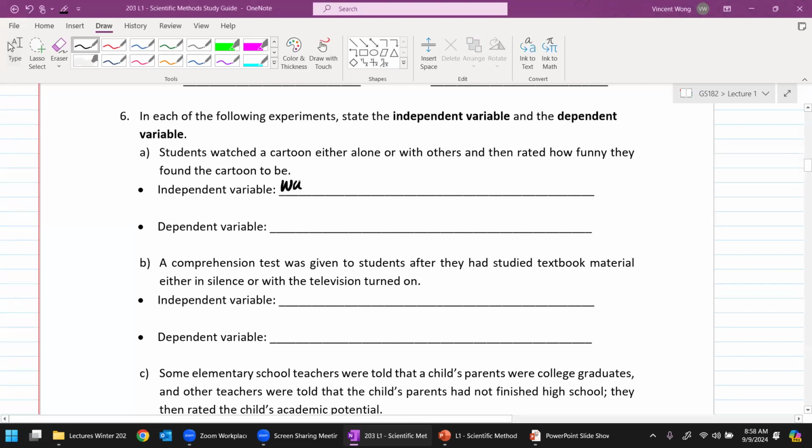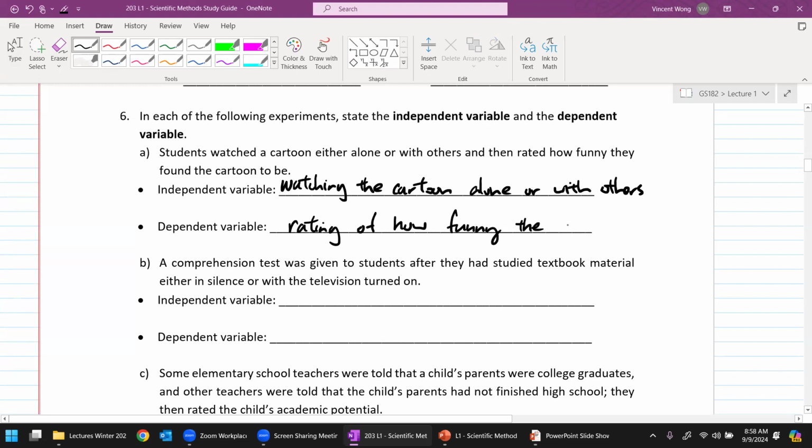Either watching the cartoon alone or with others. And what are you trying to find out in the end? What are you trying to observe or measure? Well, that would be the rating of how funny the cartoon is, right?